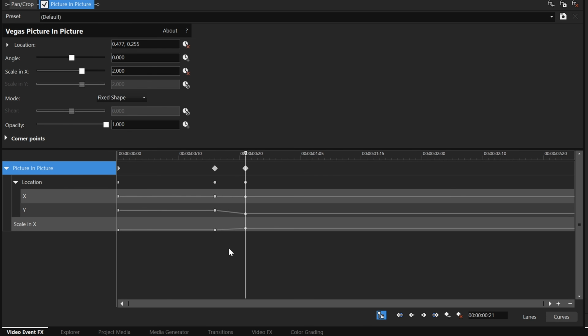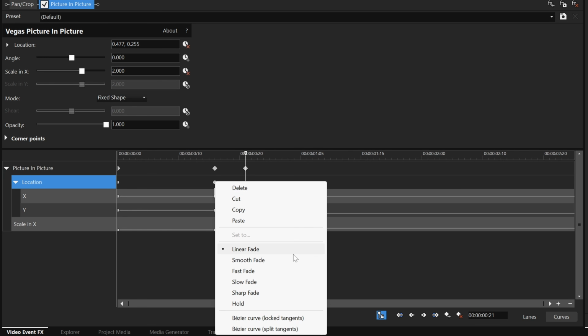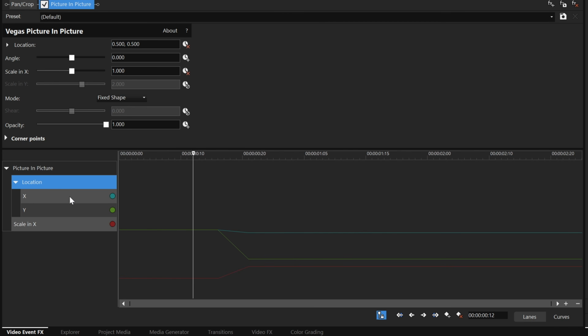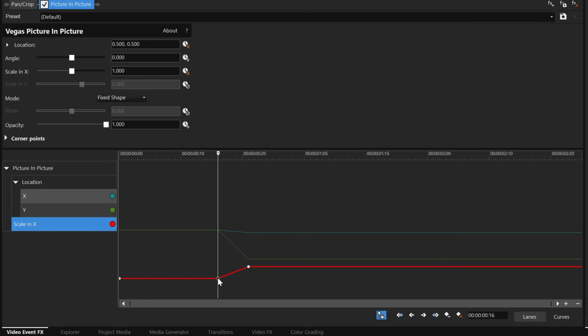The other aspect of keyframing is fine-tuning the generated animation between the keyframes. You can see the small animation curves in the parameter lanes, and by right-clicking on the round keyframes, you can change whether the animation between the keyframes is linear, speeds up and down to give a more natural sense of acceleration or slowing, and so on. You'll also find the usual cut, copy, paste, and delete functions for keyframes. To have a slightly better view of the animation curves, switch from the lanes view to the curves view. All the curves functionality is the same. You select the parameter and you make your adjustments.